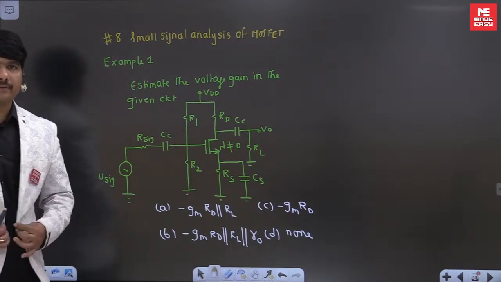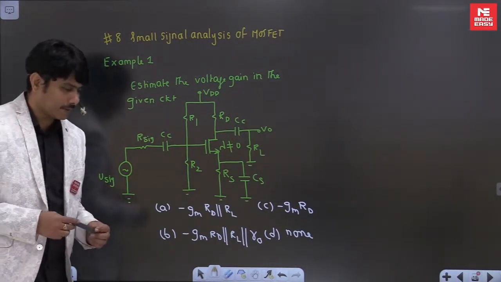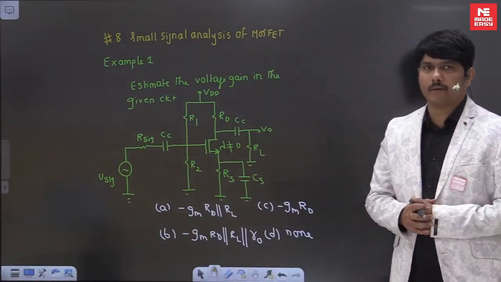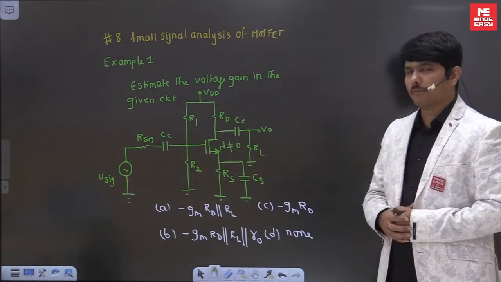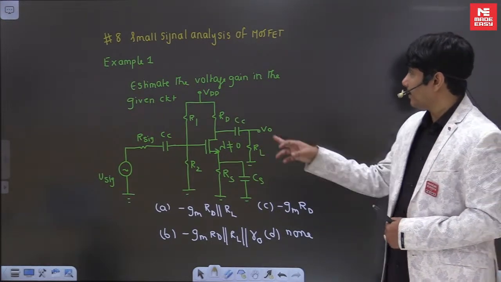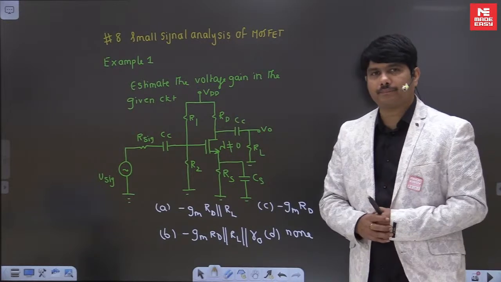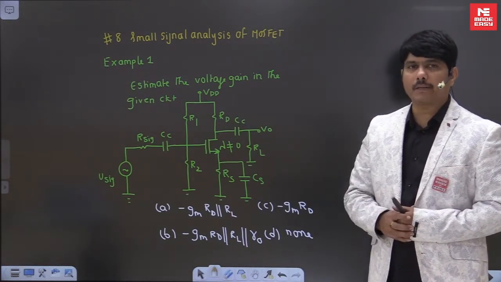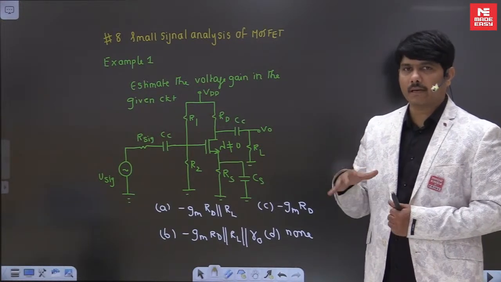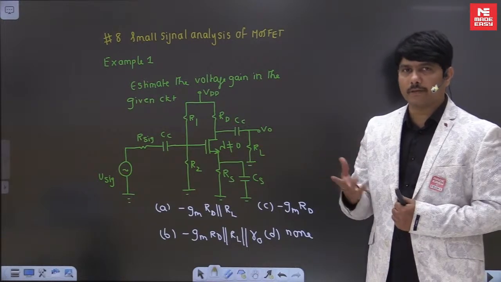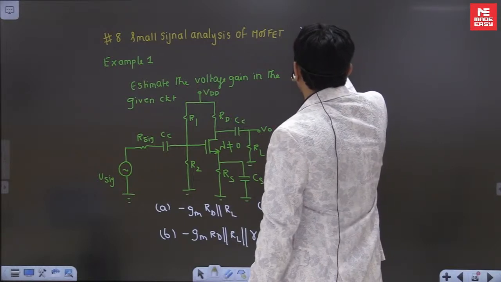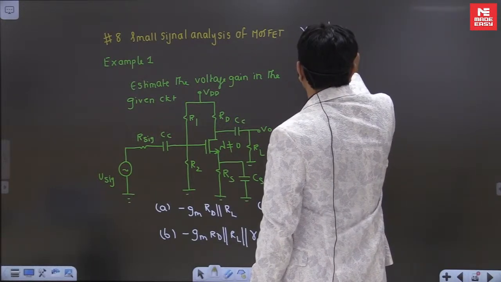Already my students, I think you have the ability to answer this. You have the tricks, because in the classroom, I never explain model techniques. By seeing the diagram, how to apply the trick of the formula is very important. Can you see some common sense in the question? From all the four answers, what is the correct answer is asking. And he said that here, lambda is not equal to 0. That is one important point. Lambda is not equal to 0. That means channel length modulation effect he considered. When channel length modulation is considered, you know that small R0 will come into play. Because you know the formula R0, I said that it is 1 by lambda times IDQ.